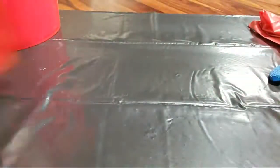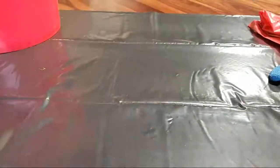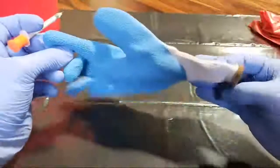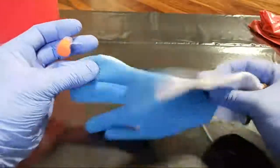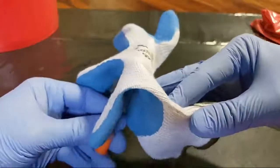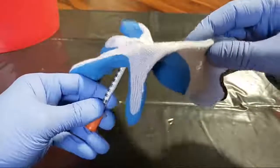When it comes to syringes, you need an actual container that's going to prevent them from being able to poke out. As for gloves, these average utility or garden gloves are not going to do it. You can see how easily a needle goes right through — it punched right through with almost no resistance whatsoever.